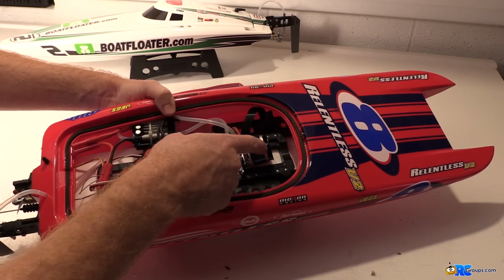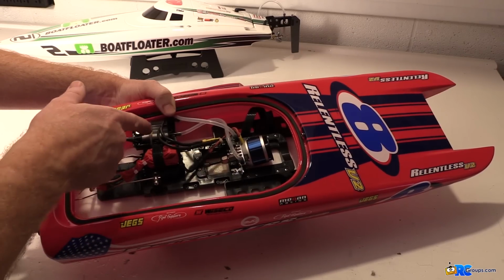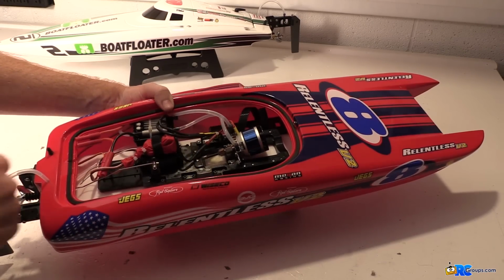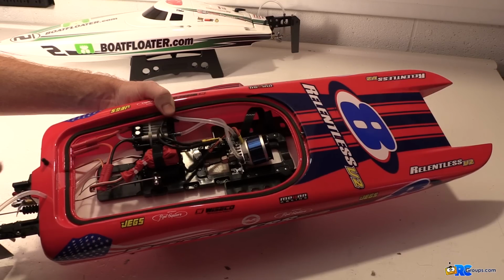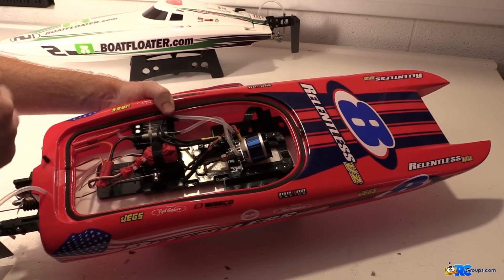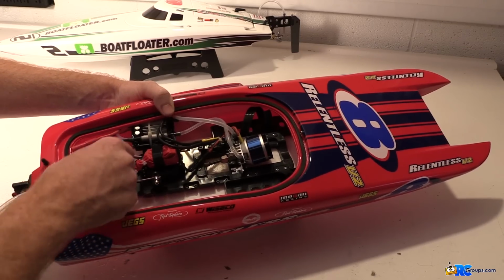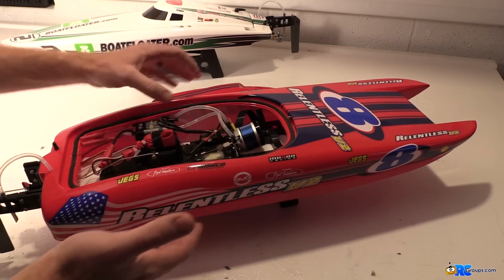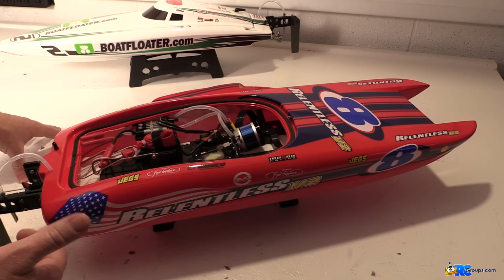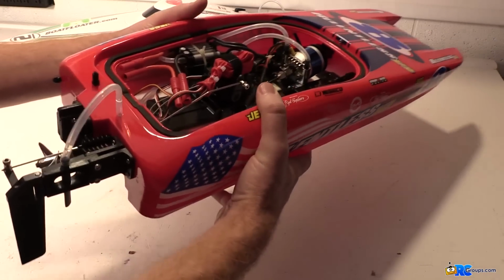Now, the motor here is the same on both boats. You have a 2815 outrunner, and it's water cooled here on this jacket, and then that gets power from the 60 amp water cooled ESC. Now, the receiver, batteries and transmitter are not included with either boat, and I've used a Hobbyking Futaba orange receiver, and it comes with this balloon here, so you can put the balloon on and keep the water out. Now, the steering servo is a high torque. I would assume that it is plastic gear, and just by the way it moves, it's not metal gear, and you really don't need a metal gear servo for this one.